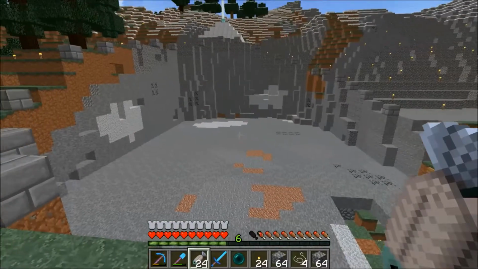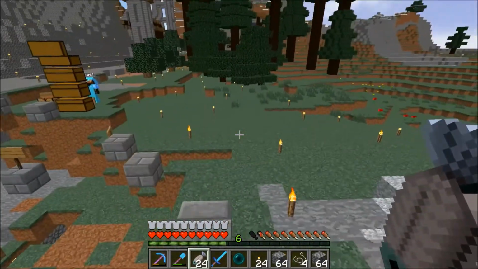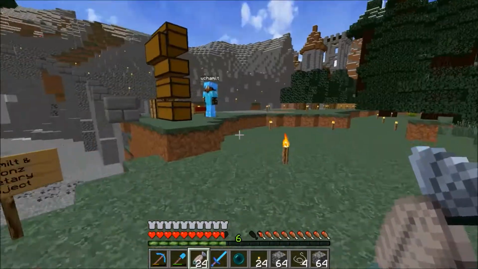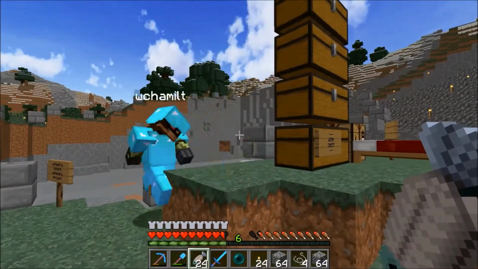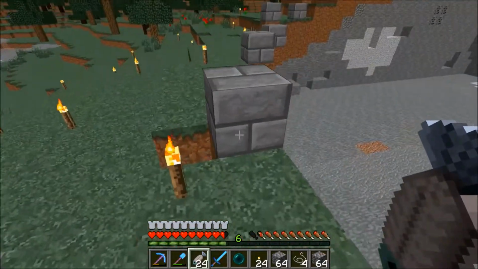Well, there you have it, folks. It's a giant hole in the ground. Well done, well done. I think our work here is done. Yes, job done. Let's go back. Congrats. All right, everybody else, have fun fixing this.